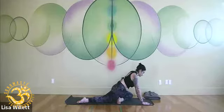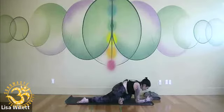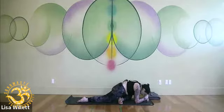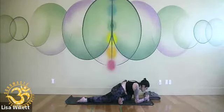Staying here with straight arms, or maybe coming down to the forearms. And you can use your right hand to slightly adjust that left foot if it feels like it could use just a slight adjustment. Staying here with straight arms or maybe stacking the fists, resting the forehead on the stack. Whatever feels best in your body. Few more breaths on this side.